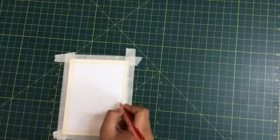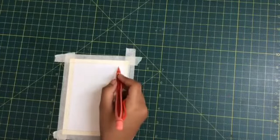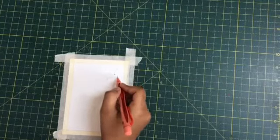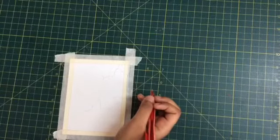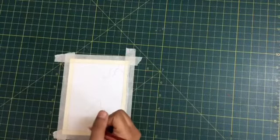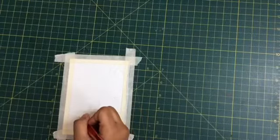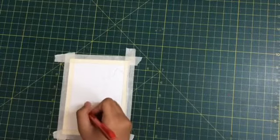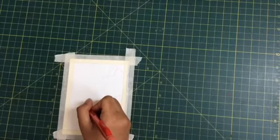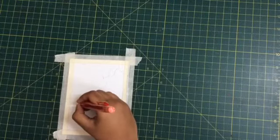A few branches here, and a small one here, and another one here, and here. Now go ahead and add the leaves. The leaves are what really makes this extremely pretty. So just go ahead and add them. So one over here. You can start from the top too and just go on down.